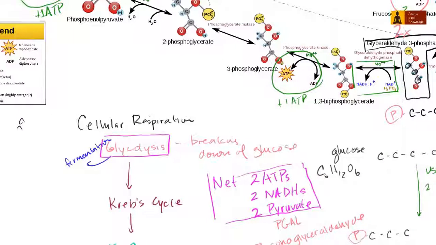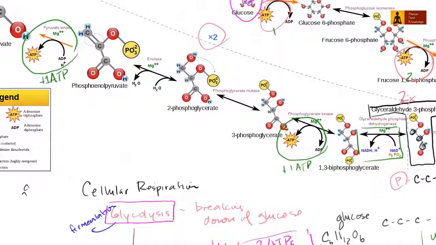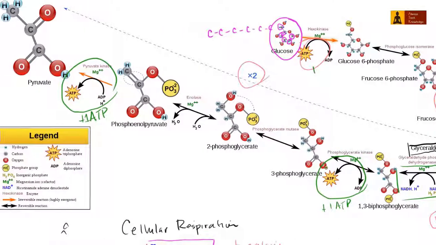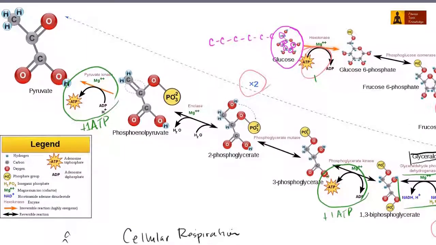And then finally, when everything is said and done, we're left with the pyruvates. And it's nice that at least they made it nice and big. We can take a look at what a pyruvate looks like. And just as promised, we can look at all the oxygen bonds and all of that. But it is a 3-carbon structure. It has a 3-carbon backbone. So the end result is that the glucose got split in half. It got oxidized. Some of the hydrogens got stripped off of it. As you can see, there's only 3 hydrogens here.